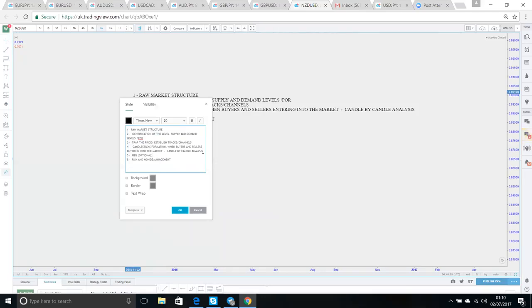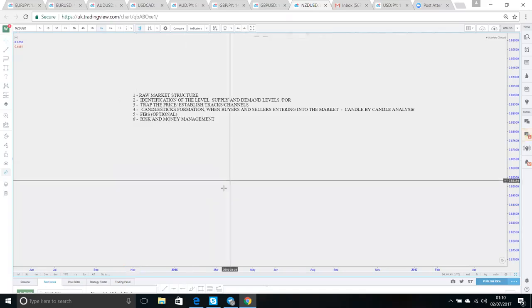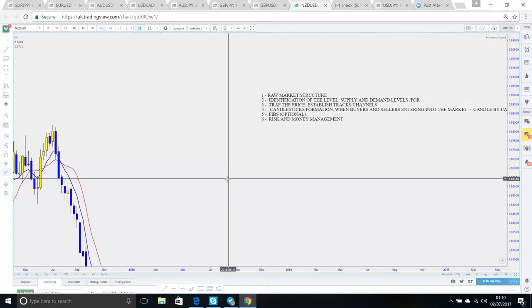I have a few students above 50 grand as we speak. They're trading extremely successfully. They're not using Fibonacci. Again, guys, I strongly suggest using Fibonacci. And the 6th is risk management and money management. These are the six topics that you need to master, you need to practice, you need to learn. You don't need harmonic patterns, honestly speaking. It's an add-on, you don't even need it.